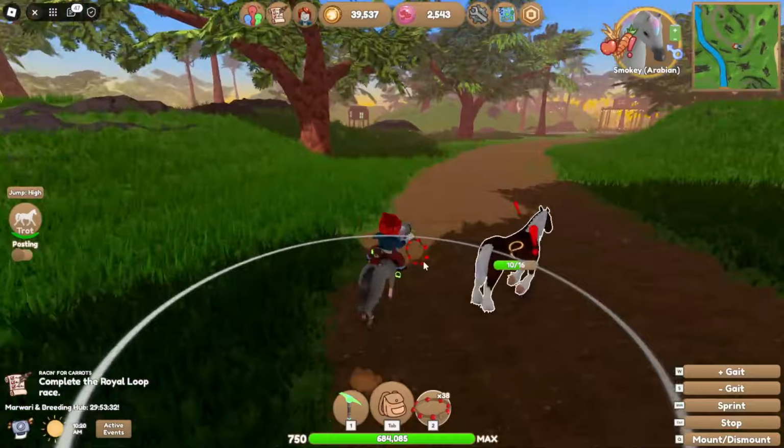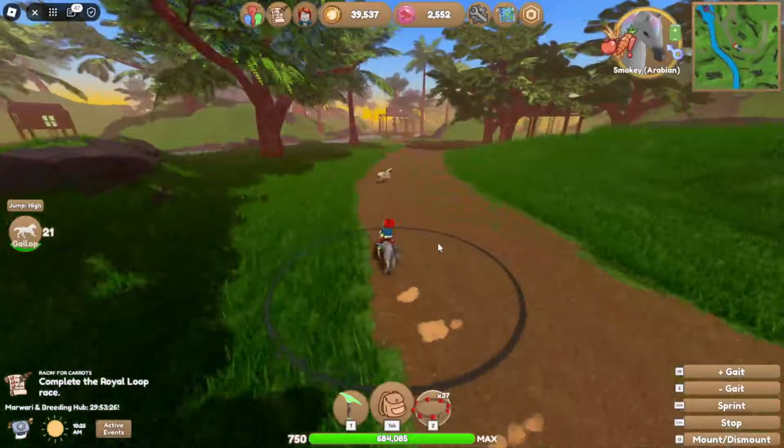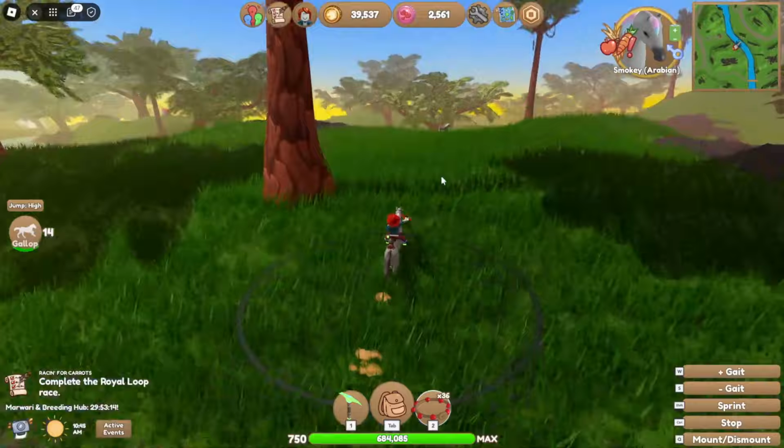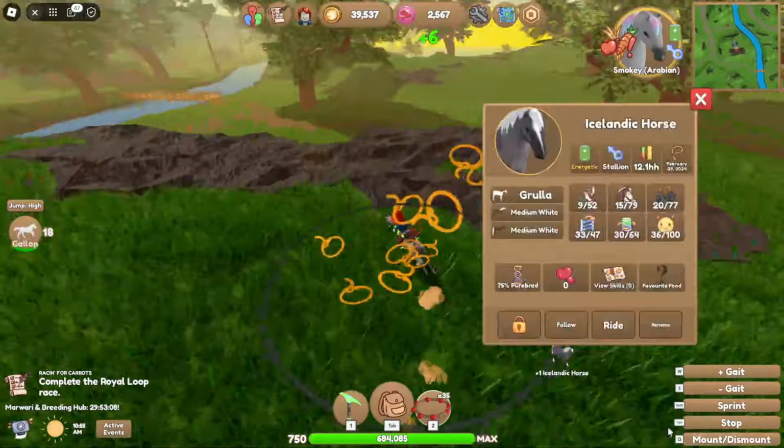Nice, cool. Let's get this little fjord as well. Might as well. Let's go. And then we'll go up the top of this hill here. Look, there's another one over there. There's a blue roan something. Okay, I'm going over here now, everybody. This is why this game's great. It just keeps spawning random stuff. Another Gruller Icelandic. My goodness, I'm finding loads of those.